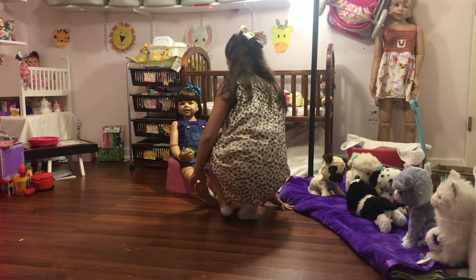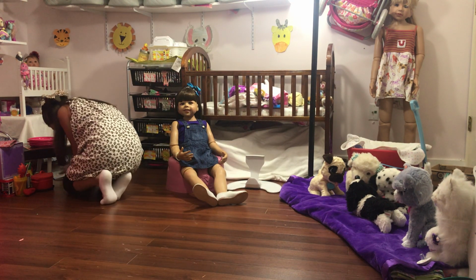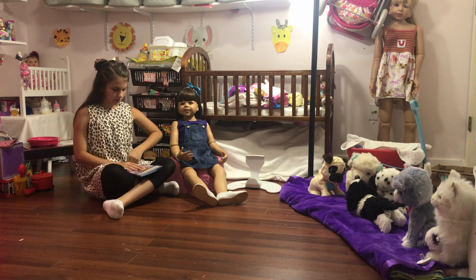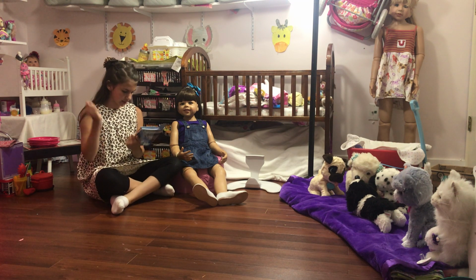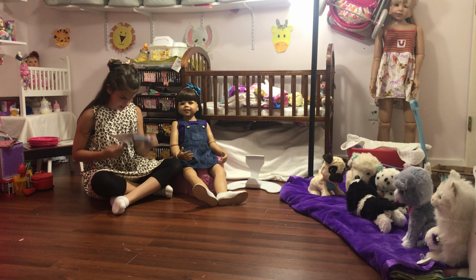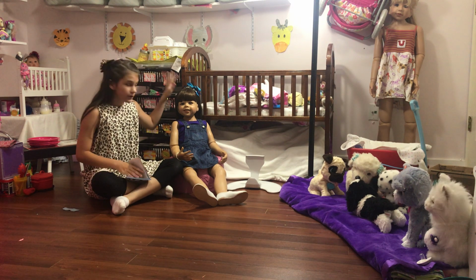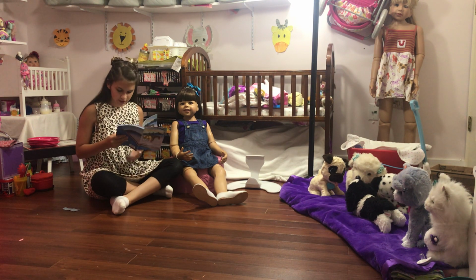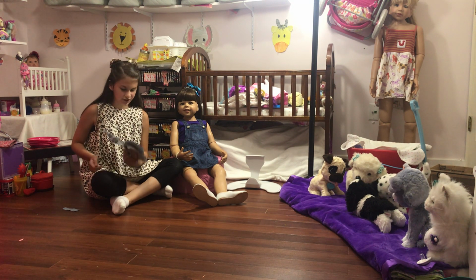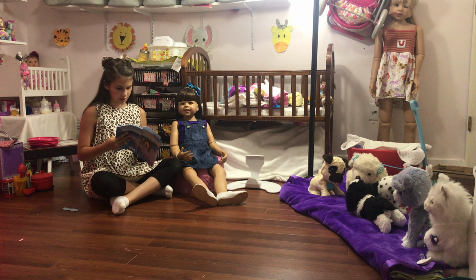Okay, so now, last night I picked out a story in this book for us to read. This is a short story book. It has different short stories in it. This is a book that I had for third grade, but I saved it because it had a lot of good stories in it, and I picked one out to read to Victoria, and it's called The Fox and the Crow. I'm just going to read a little bit of it because the rest will be for tonight. The first page doesn't have a picture, so this is where it starts, so she will not need to look.